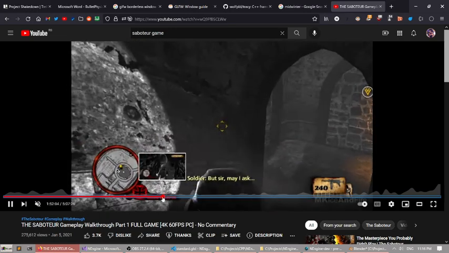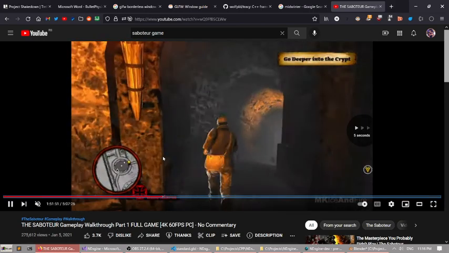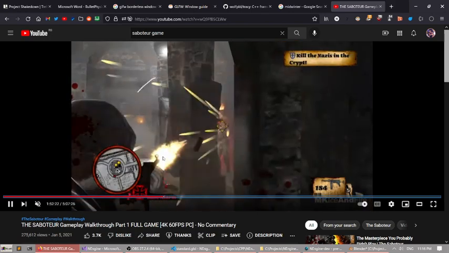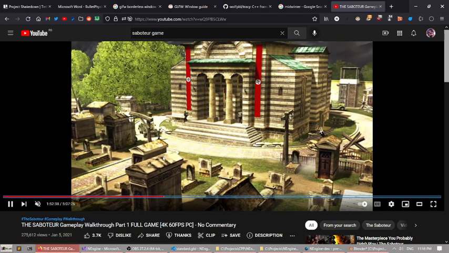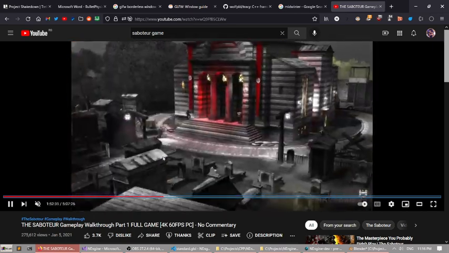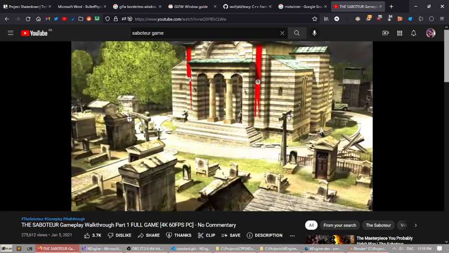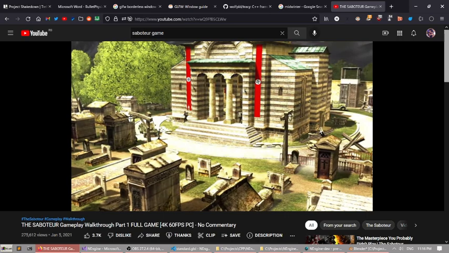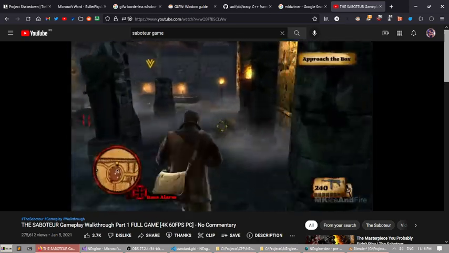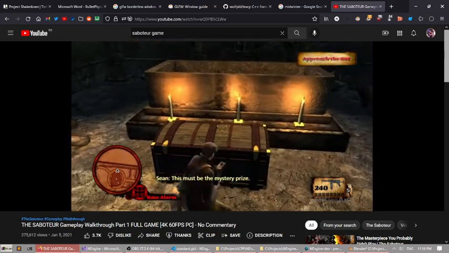Oh, wait. Go deeper into the crypt. Oh, there it is. So yeah, when you liberate an area, well, here, I guess, then there's this expanding color effect. It was actually pretty cool. I was like, wow, it really makes you feel like I did a good thing. I brought color to this world.